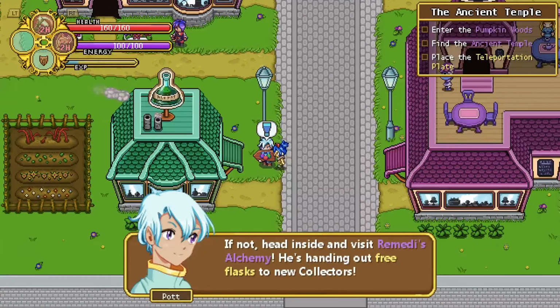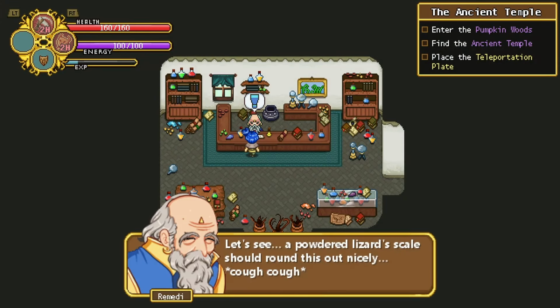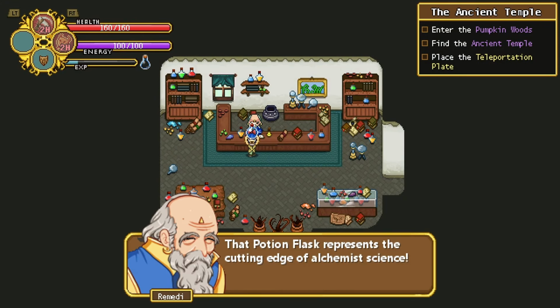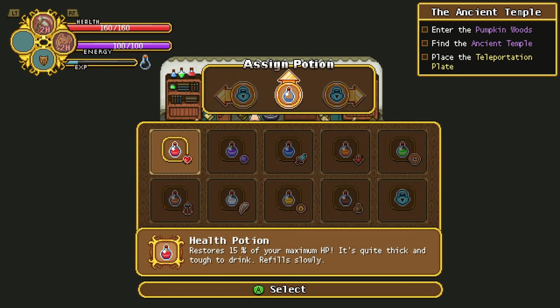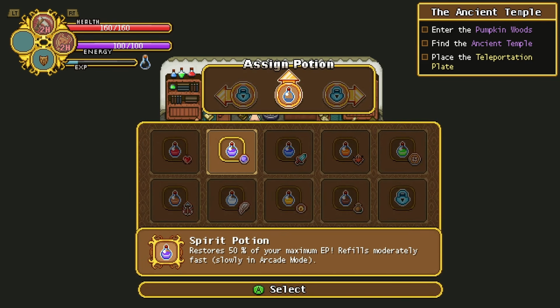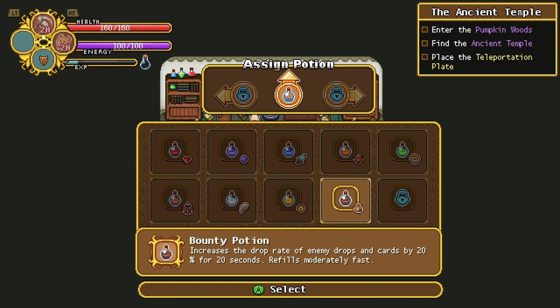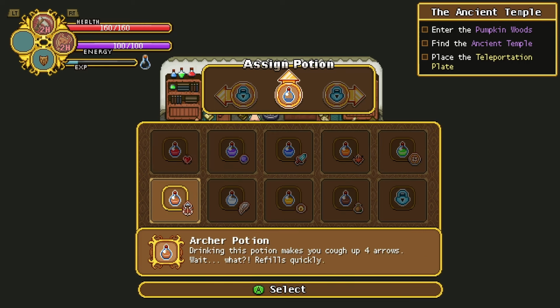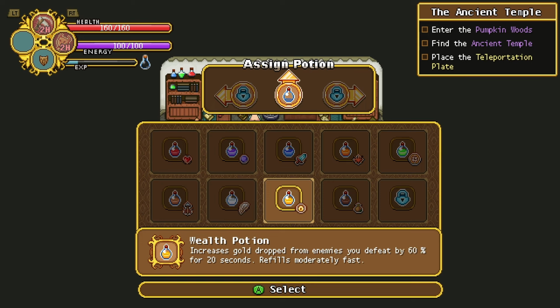Down here we get the potion guy. I believe he gives you your first potion. There we go. And then you can acquire different potions, or you can get more potions, but you can acquire quite a few. So this makes you cough up arrows. This turns you into a chicken. I actually don't know what the use of that is.